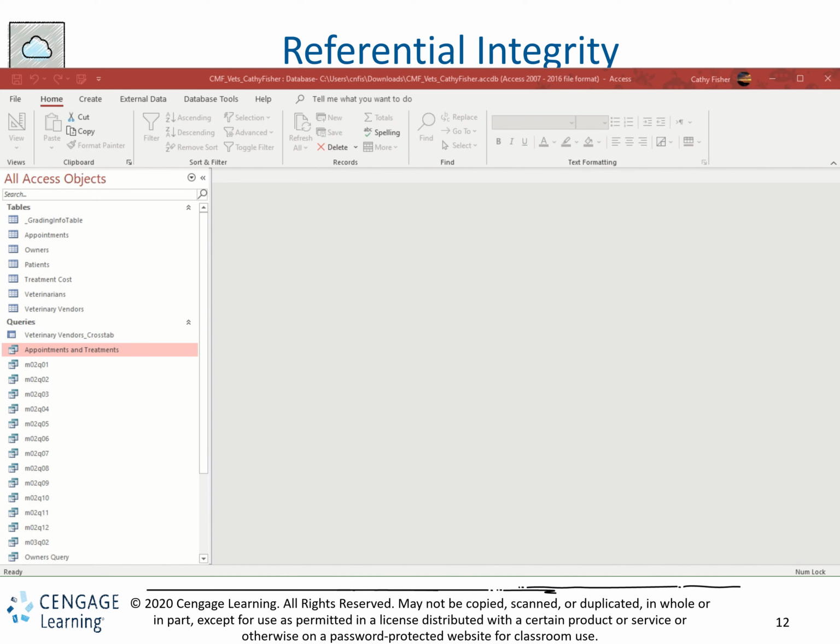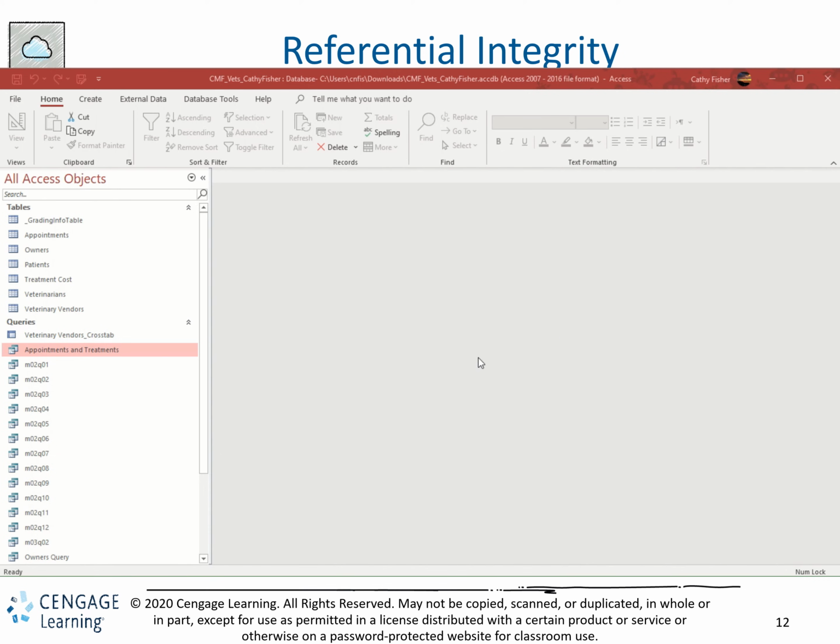The restriction gets enforced through what's known as referential integrity. So it is the property that ensures that the values in a foreign key must match that of another table's primary key. So you can't enroll students in a class that doesn't exist, is basically what's happening. So the foreign key is a field in one table whose values are required to match the primary key of another table. So in the patient's table, the owner ID field is a foreign key, and that must match the primary key of the owners table.